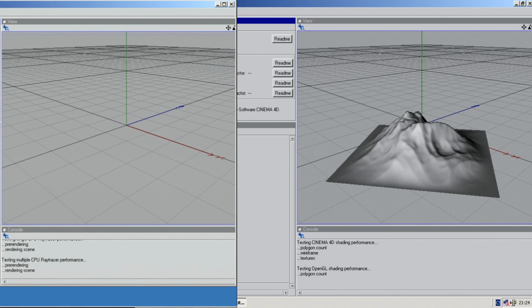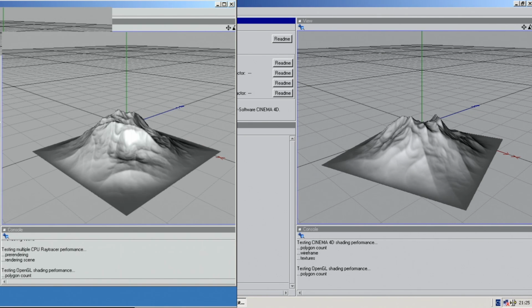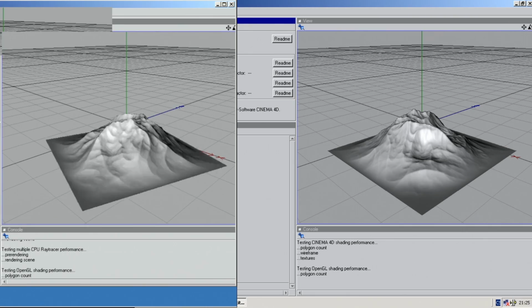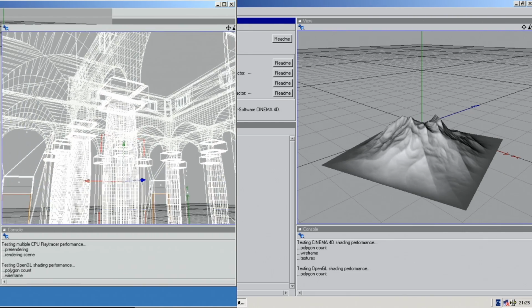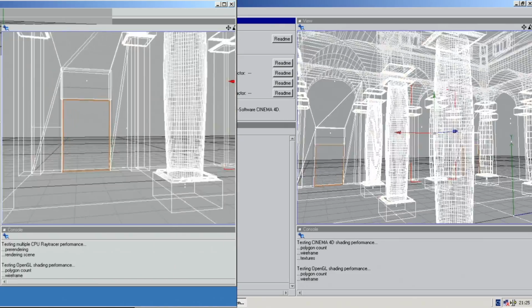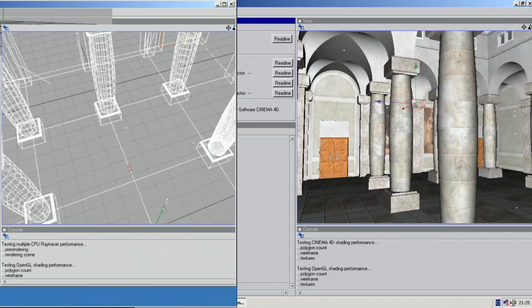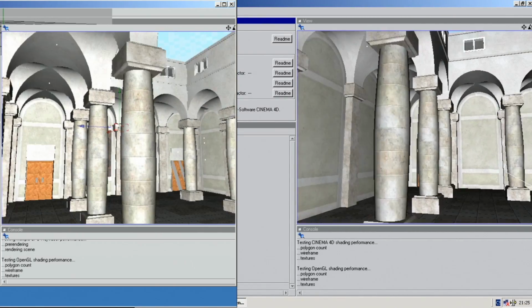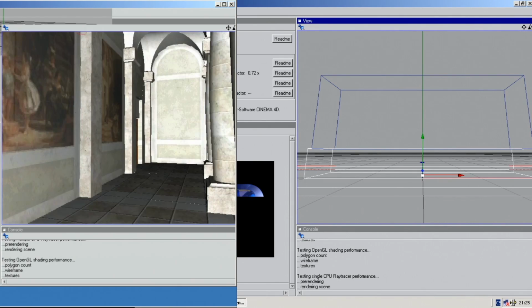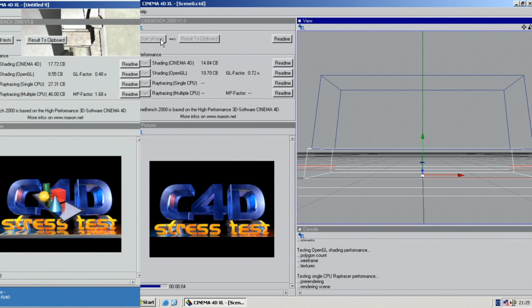Cinebench 2000 measures performance in Cinema 4D, a well-known modeling program from Maxon. The first test renders using the CPU, and then it tests 3D acceleration via OpenGL. Results are shown as CB points and GL factor, giving us an idea of how much faster rendering is performed with the help of a graphics card. In our case, it's actually slower, but you have to keep in mind that at the time of release, CPUs were clocked 10 times lower than our Athlons at 2 GHz.